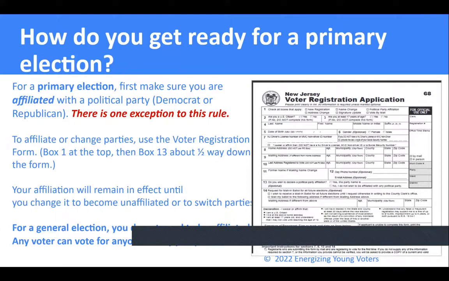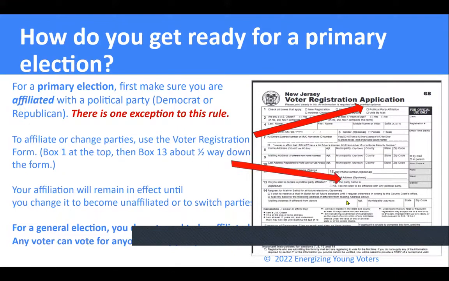And in fact, you definitely should do that if you change your address or you change your name or your signature changes, as it will over time, or if you want to change your affiliation or become affiliated for the first time. You can just check the box in line 1 saying that you want to affiliate with a party and then complete the rest of the form.